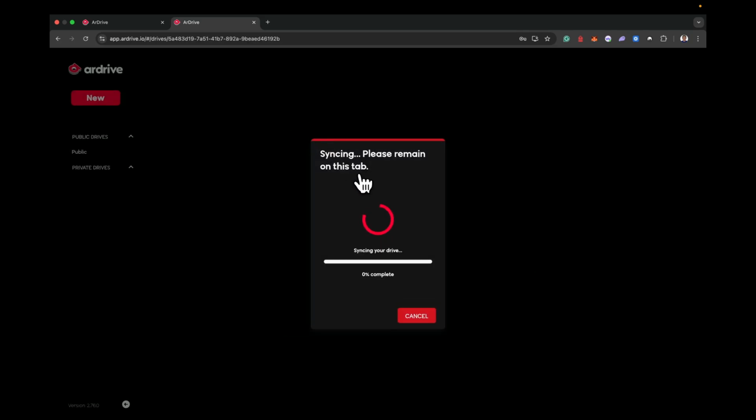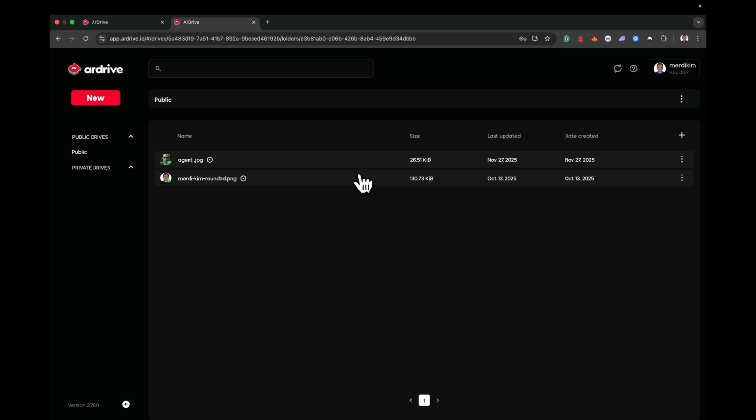Once you log in, it tries to sync all your drives and brings you the latest data. In this case, you have two types of drives. You have your public drives that are open and accessible because they all live on Ardrive. You also have your private drives that still live on Ardrive, but they're encrypted. So for your private drives, it's only you who can see them, your wallet, or whoever you give access to. But your public drives are open and accessible. I don't have a private drive yet, but you can see I have my public drive that I named public.